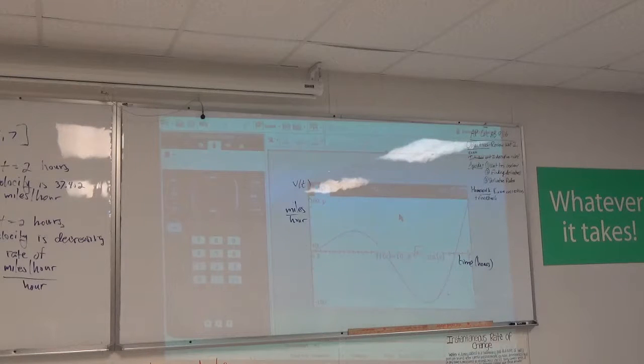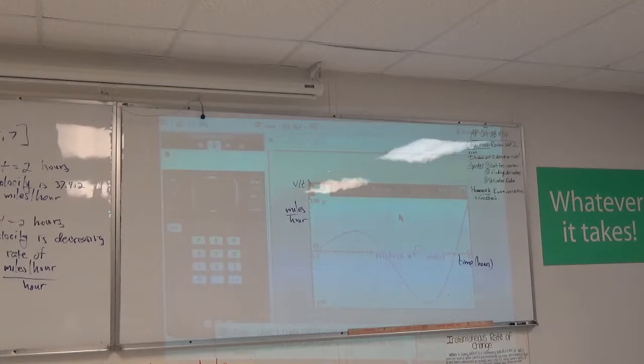Acceleration is a measure of how velocity is changing over time. So when I take the derivative of velocity, you know what you're really finding? This is acceleration. This is the acceleration at time t equals 2. So if I ever ask you, what's dv dt, you know I'm really asking about an acceleration question.